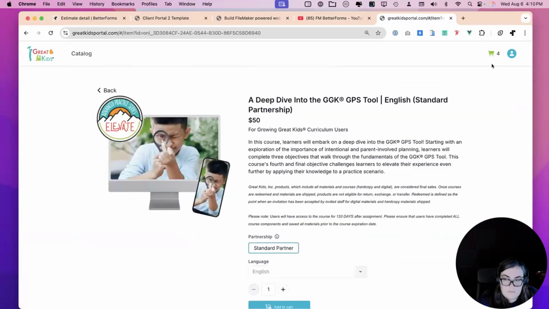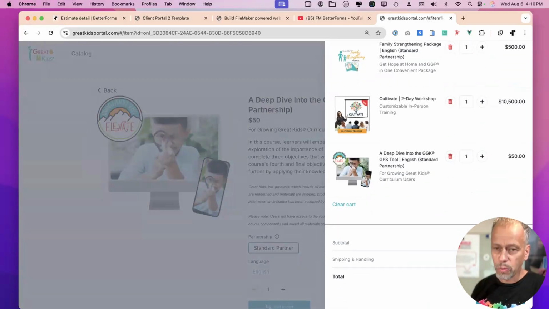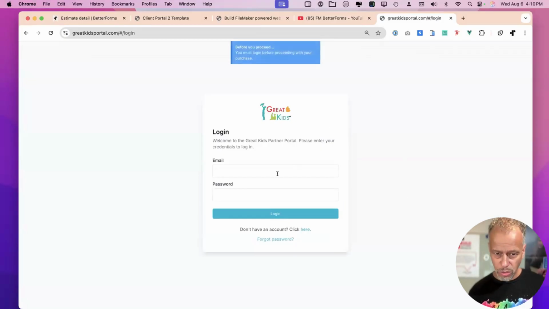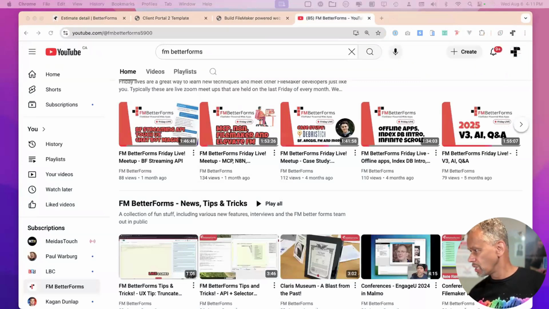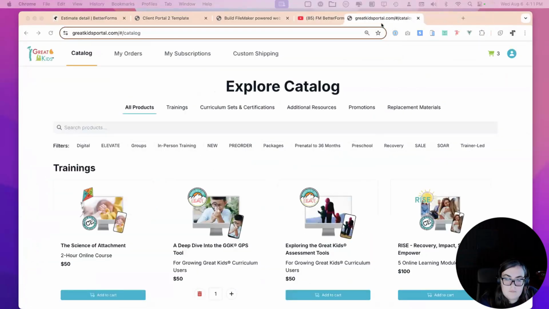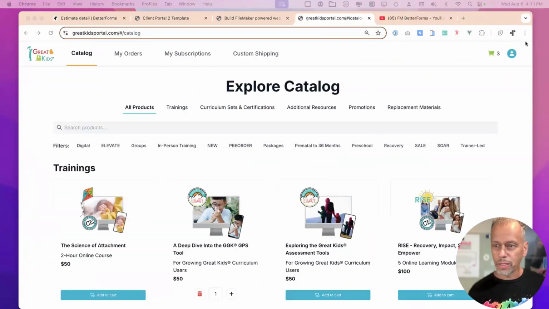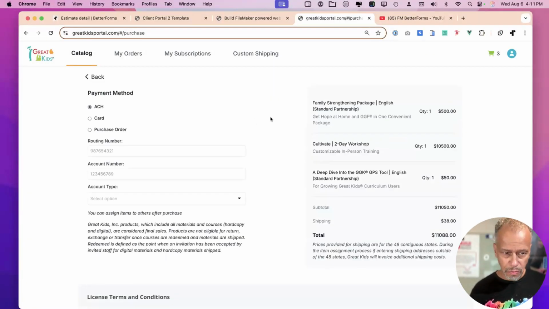And then we have a cart over here, a side tray that opens up, and I can delete some of these items and so on. And then when I'm ready, I would log in. I'm just going to pop off so I don't reveal the credentials. And I'm just going to log in. This is just a test account, so I just want to make sure I don't violate anything. All right. So I've just logged in here and I'm going to go back to my cart and go to my checkout.